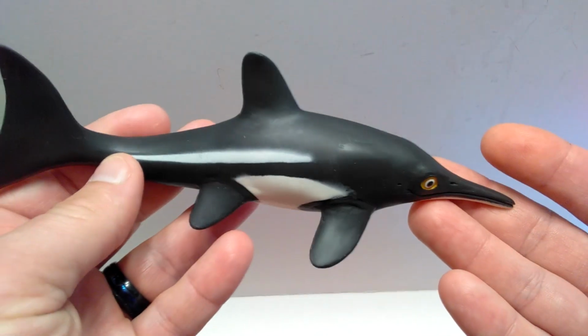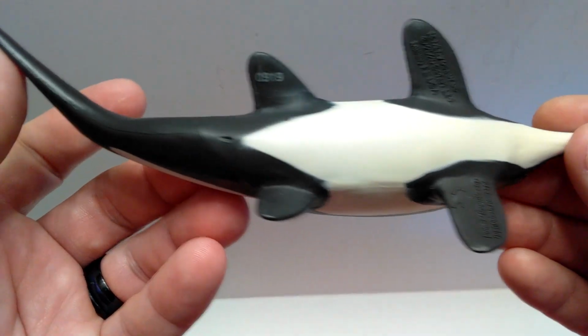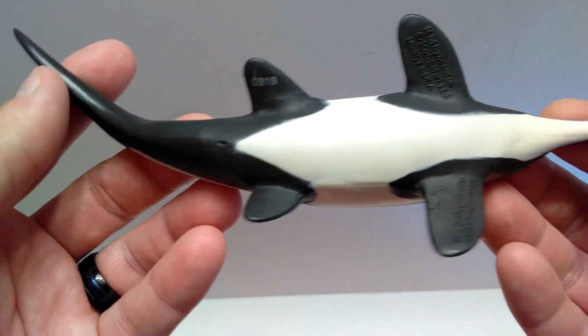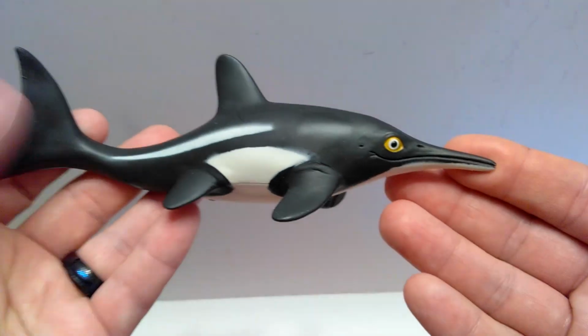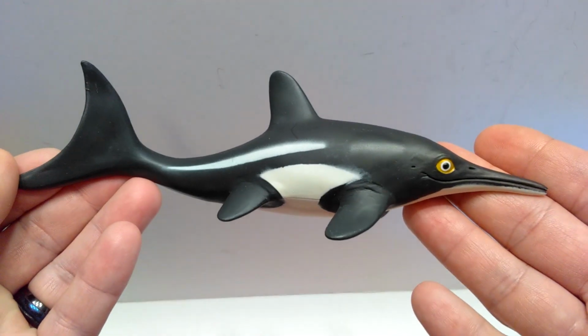Definitely a fan of the paint scheme. I think it's also quite nicely applied. And then if we look at the underside, you can see that the cloaca is present just for that extra bit of realism, so very nicely done as far as the sculpt and the overall appearance of this beautiful Icthyosaurus.